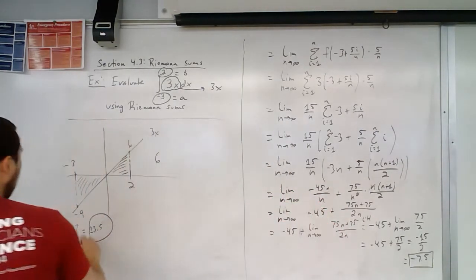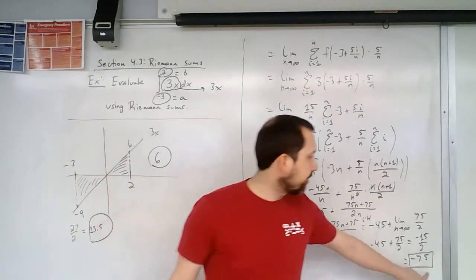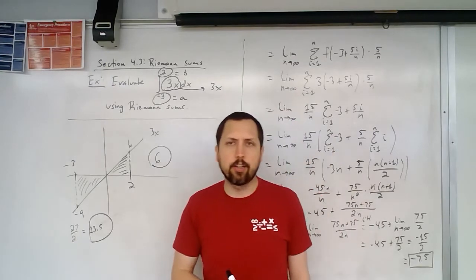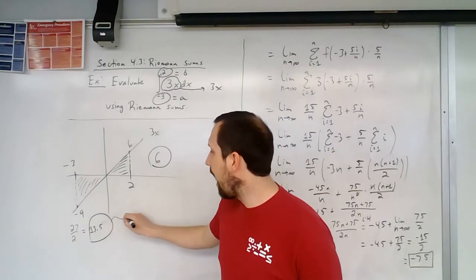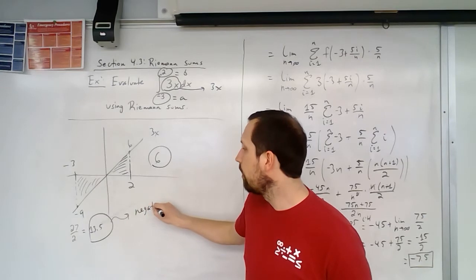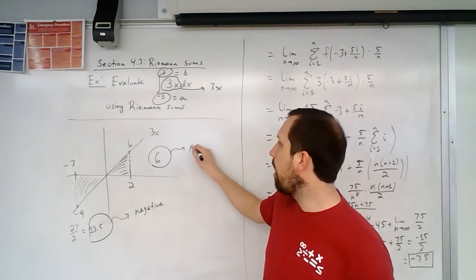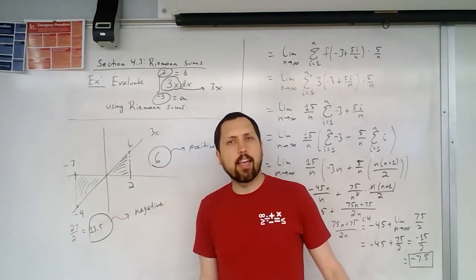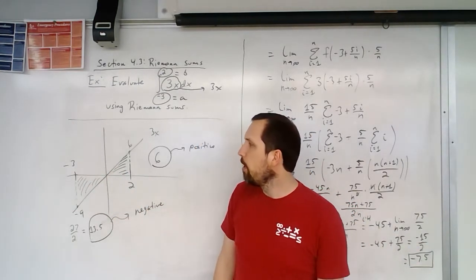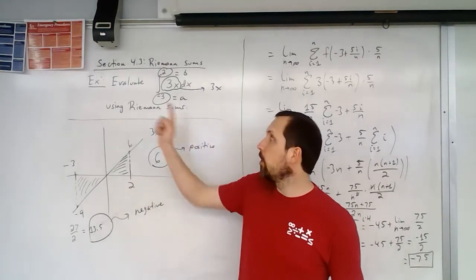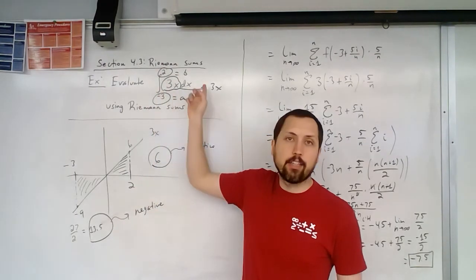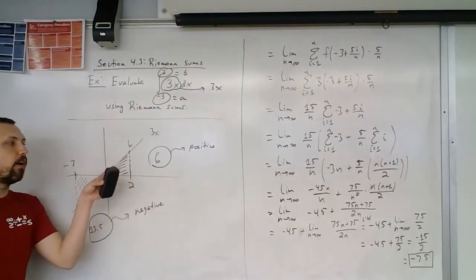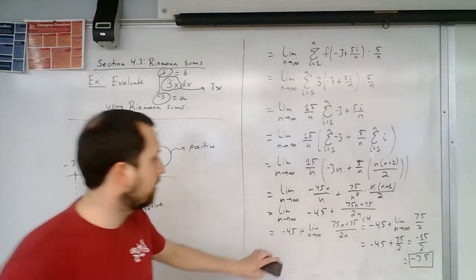So if you have 13.5 and you have 6, and somehow our answer here is negative 7.5, we should maybe see how these could relate to each other. That if this here was actually a negative, and this is really a positive, well then if I add these two together, then I get negative 7.5. So that is what's taking place when we look at this area, this definite integral. We have different things appearing if we are above the x-axis or below the x-axis.